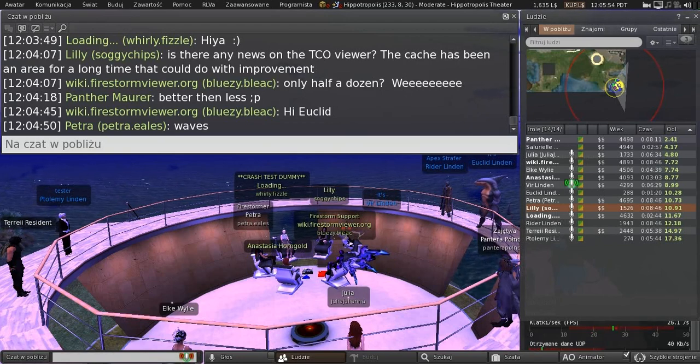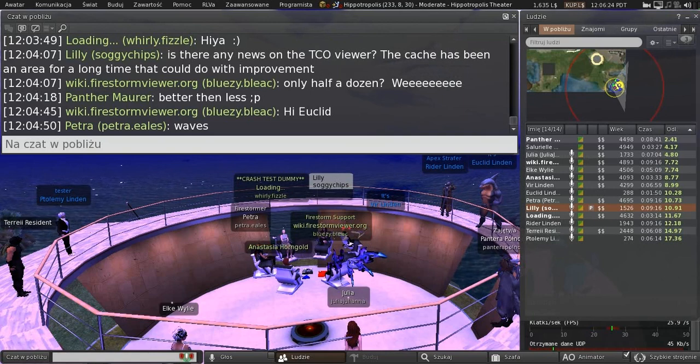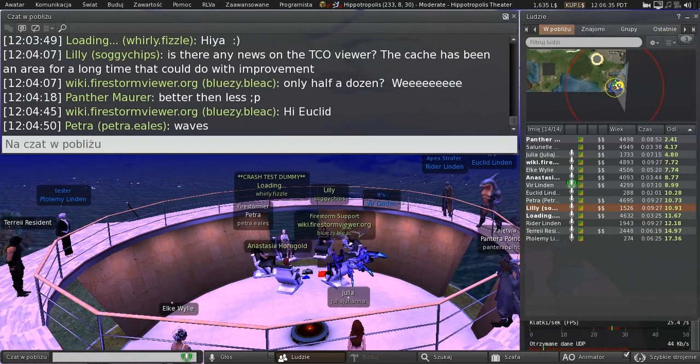Let's see, there's the copy paste viewer for build tools, which has had a couple of passes of UI changes, and I think still needs a little more work, but that one shouldn't be too far away from getting to RC either. And the mesh uploader, I'm not really sure what's the blocker for mesh uploader, to tell you the truth. I think we may still have one or two issues open there, but anyway, I should have quite a lot of stuff coming in the fairly near term. I don't think any of these currently active issues have a ton of new work. It's just kind of getting stuff wrapped up.